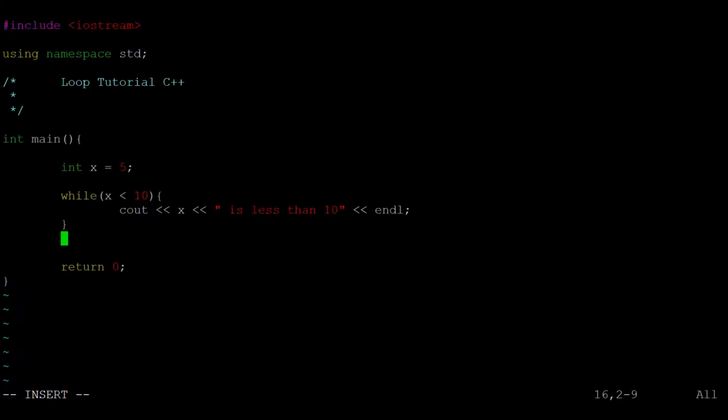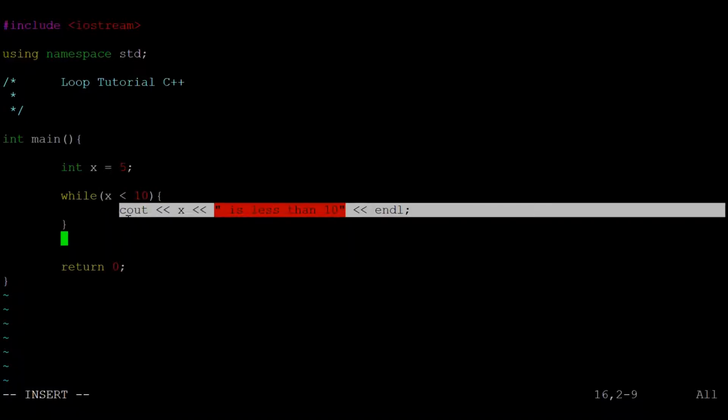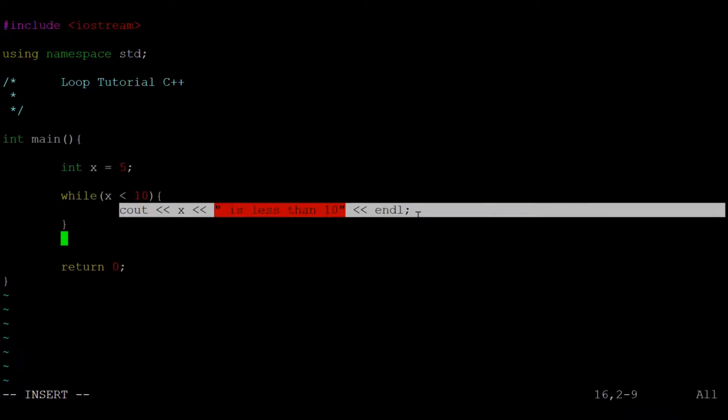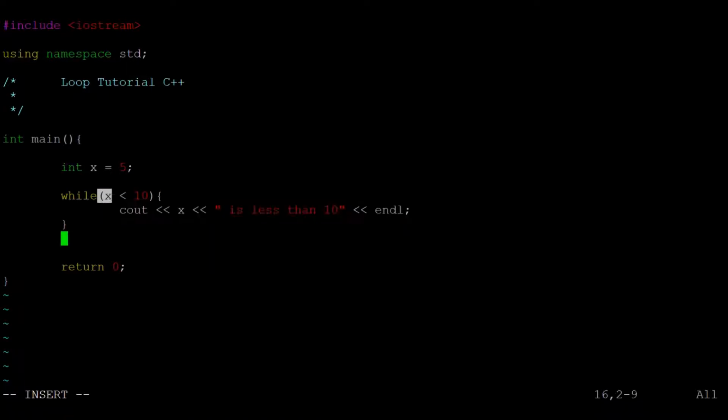Just like an if statement, our while loop has a condition. The instructions in between the brackets will execute if the condition is true, just like our if statement. The only difference is that once the instructions in between the brackets execute, we go back up to the condition, we check if it's true, and if it's true, we run it again. Once we run this again, we go back up to the condition and see if it's true. Let's say it's not true in this case. If this isn't true, then we skip the brackets and keep going on with our program.